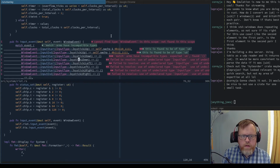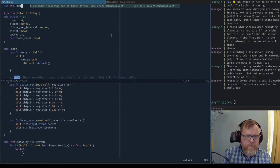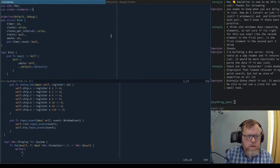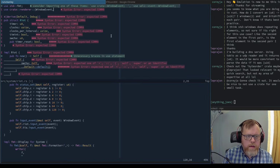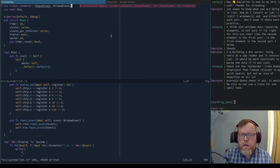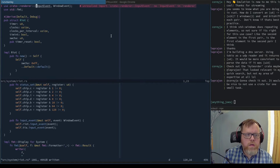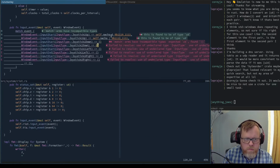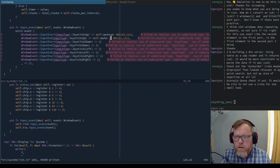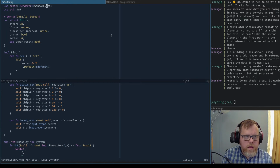Okay. Let's fix some of this other stuff. So we use crate, render, no event, and input event. No input event on renderer. Oh, I also need to do equals here. That's why it's complaining about the match arms. That'll clear some stuff up. Input type. It's not input event, it's input type.